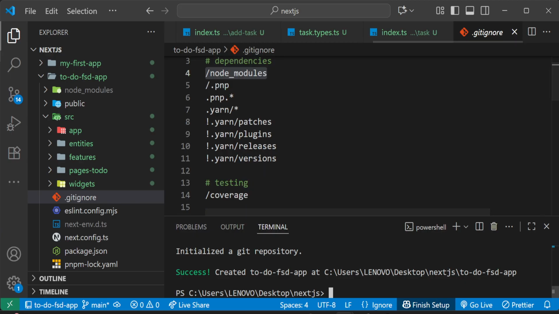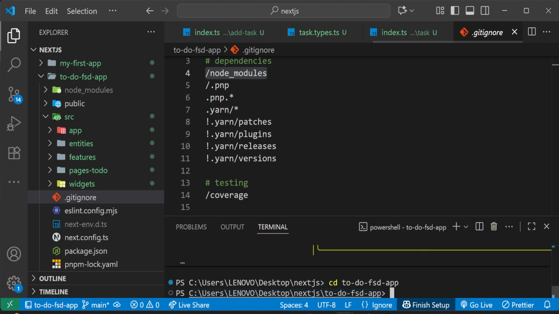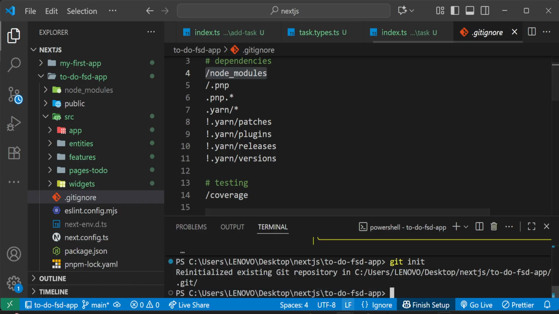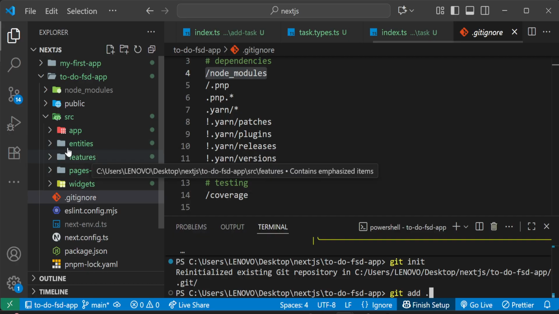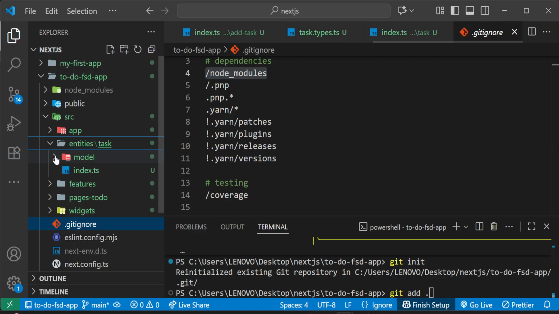Well, change directory to todo-fsd-app. Okay, git init. Git add. Well, there are no files, but we are going to add our structure. Oh yes, there are files, of course, but without code. But it doesn't matter.